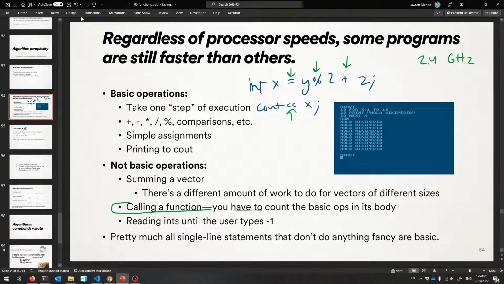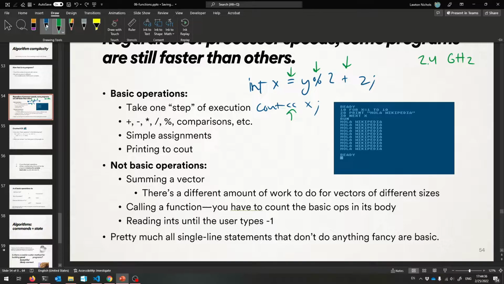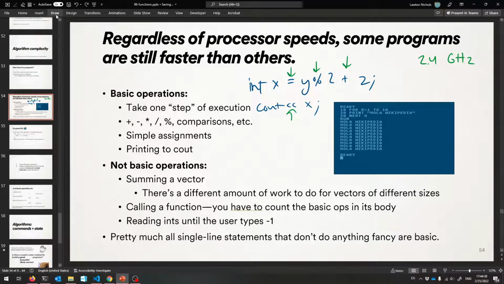Also, calling a function is not a basic operation because you have to count all the basic operations in that function's body, right? Because you're going there, you're running all of its code, and there might be a lot of it. Same with reading a bunch of ints until the user types -1. That's a loop, right? You have to count how many times the body of that readInts loop is running.